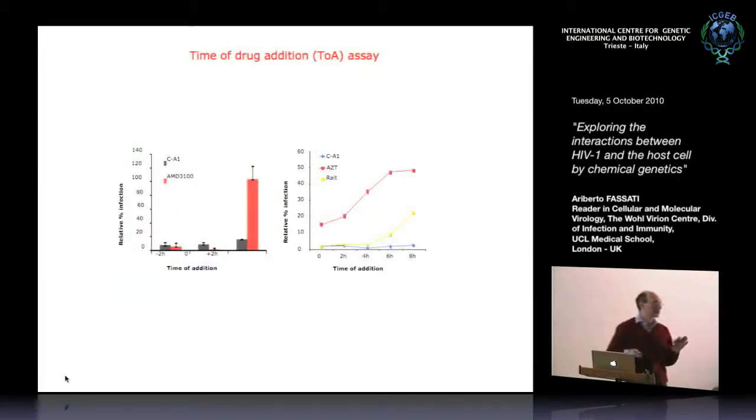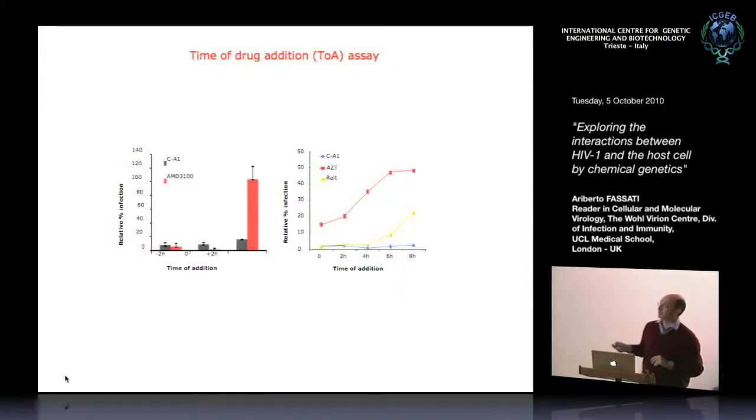All right, so we need to understand, first of all, what is the step of the life cycle that is inhibited by these compounds. And one way, fairly simple, to figure it out is to do a so-called time of addition experiment. In simple terms, what you do is you take your drug, you infect the cells, and you add your drug at different time points. If the particular step of the life cycle has already been completed by the time you add the compound, there will be no inhibition. But if you hit it before the step is completed, then there will be inhibition. So just by adding the compound at different time points, you can understand something.